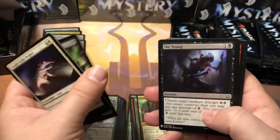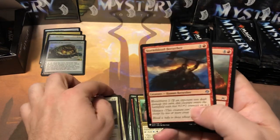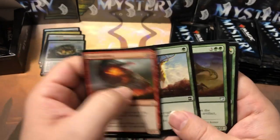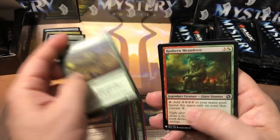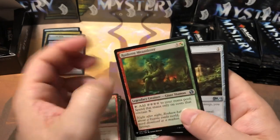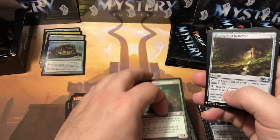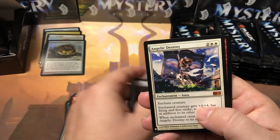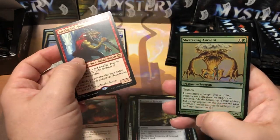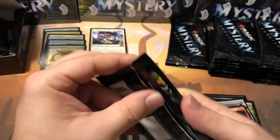It seems like with the foils being so volatile, I'm kind of surprised it's not more volatile on the rares overall — I think they did a pretty decent job of it. Rushing Meanderer here, and I thought I saw a hybrid red-green symbol and thought it was Manamorphosis, but I think that's in the common slot. Then Fated Renewal — our first mythic, Angelic Destiny! And a nice Crankshaw, then a Sheltering Ancient from Coldsnap as our foil.